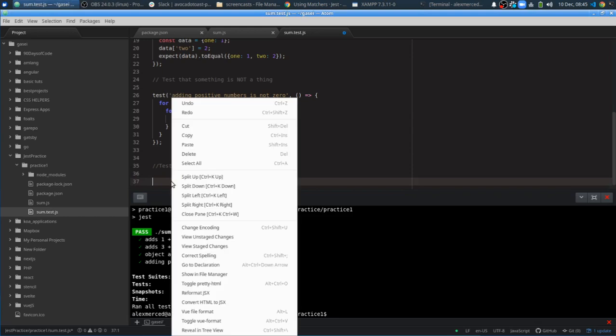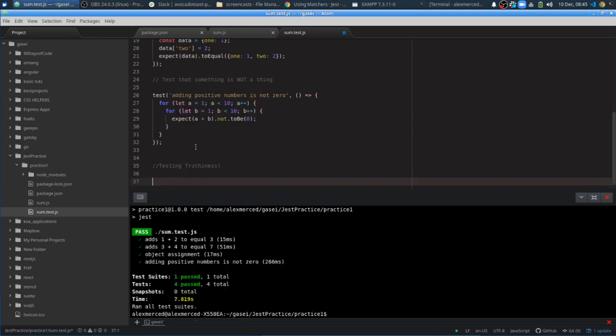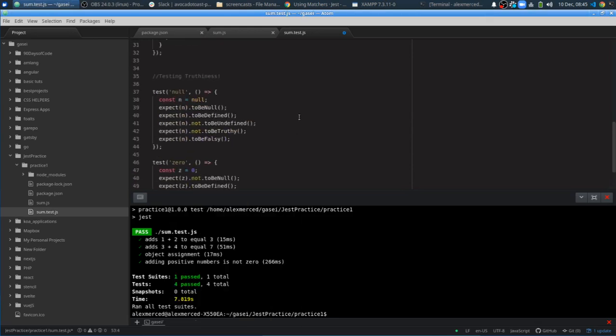So there's a bunch of different tests that you can run. Let's just paste this code in here and explore it. What if you specifically want null? You don't want the value of false in there. You can do something like toBeNull. Is the value of this thing null?